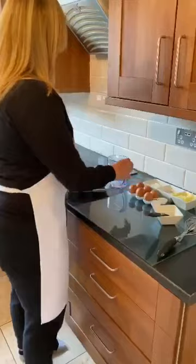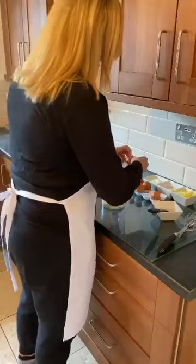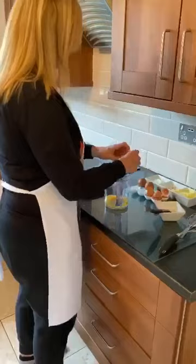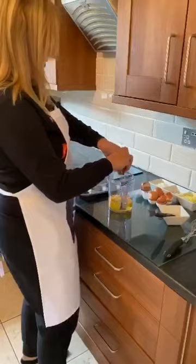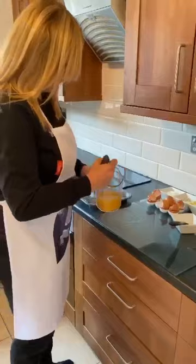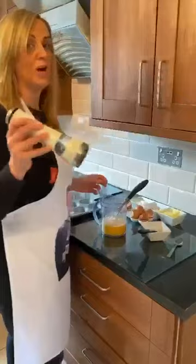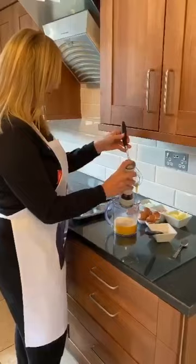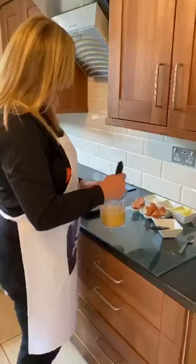The next thing you're going to do is get your jug, get your eggs, crack and put them in your jug like that. Get your whisk and quickly whisk your eggs up so all the yolks are blended in. When you've done that, all you need is a splash of milk and I like to put in a little bit of pepper to season it. When that's done, just whisk it up again, make sure all that mixture is mixed in, and your eggs are ready.